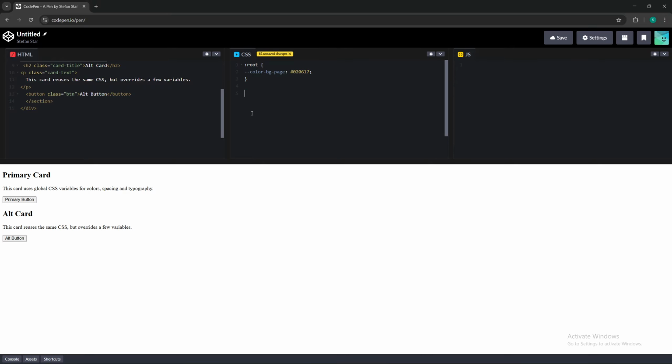Let's try to see if the variable is working. Let's go to our body and say background, and let's say var, and let's call this variable color bg page.